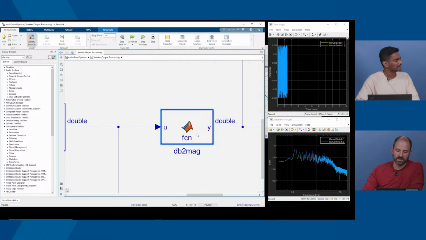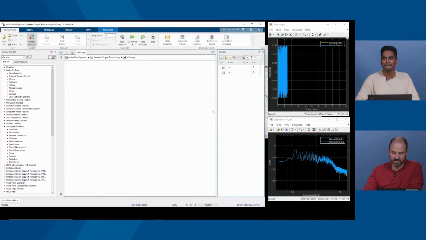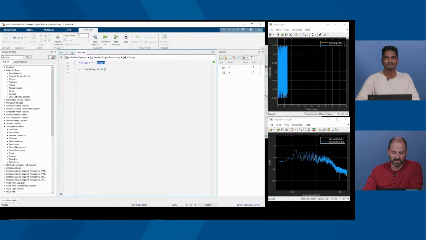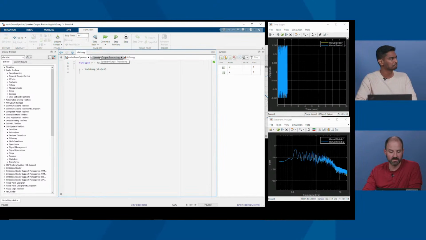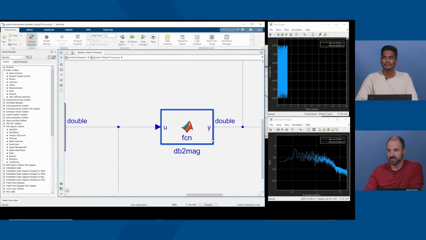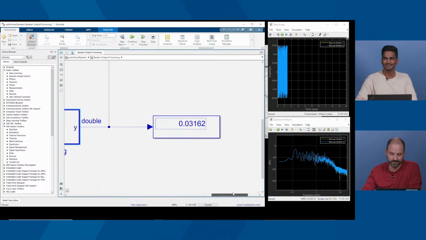Yep. We call this a MATLAB function block. If I double click on it, it's going to bring me to an editor, and I can see a MATLAB function has been added in here. This is a super simple one. I can do it all in one line of code. But sometimes it's just more convenient to use code rather than blocks. It just depends on your preference. And it's also a really handy tool if you already have a lot of MATLAB code written. You don't have to rewrite it in Simulink blocks. You can just use it to get your code in.